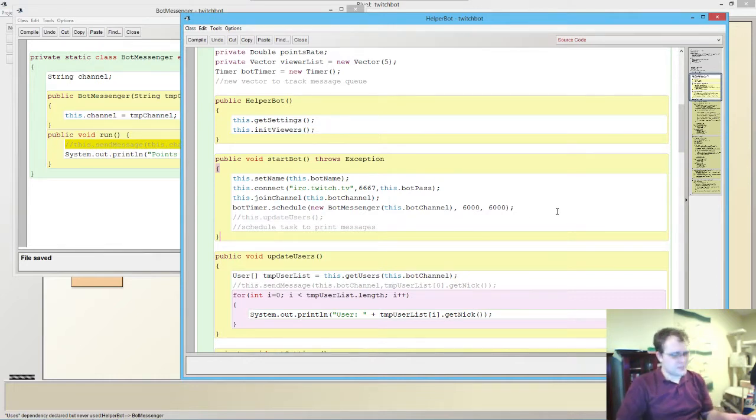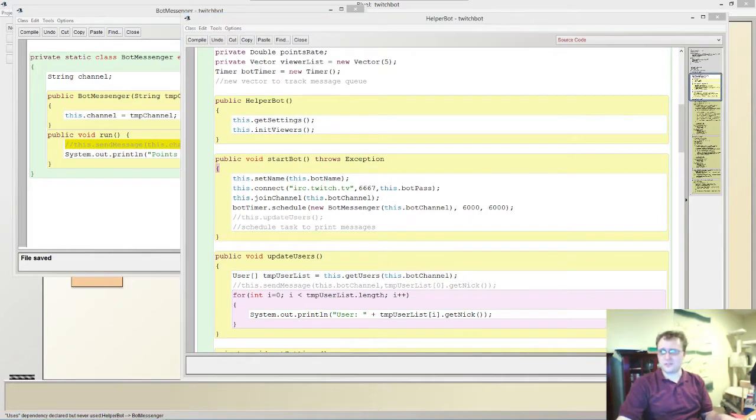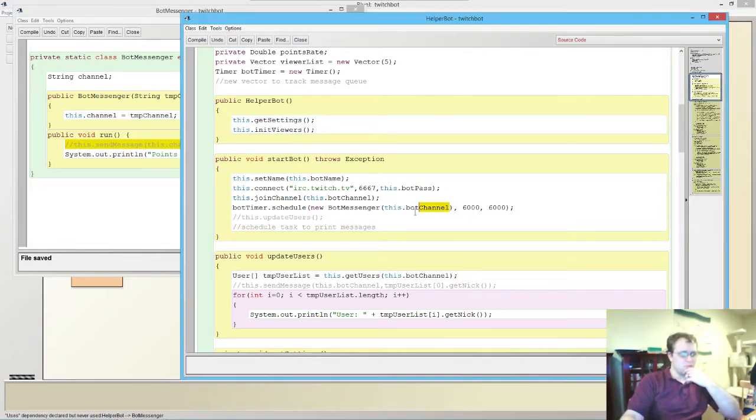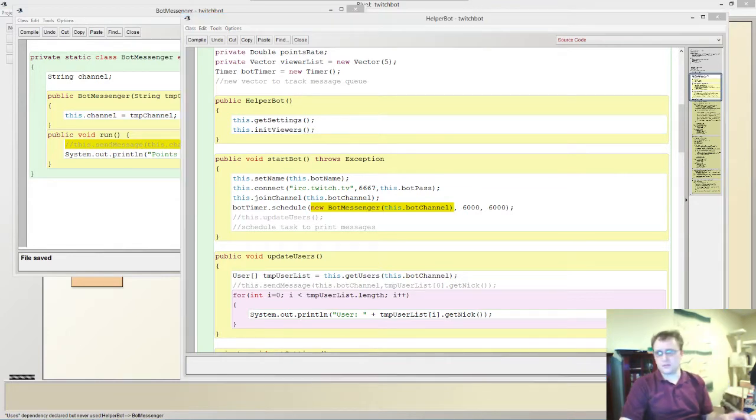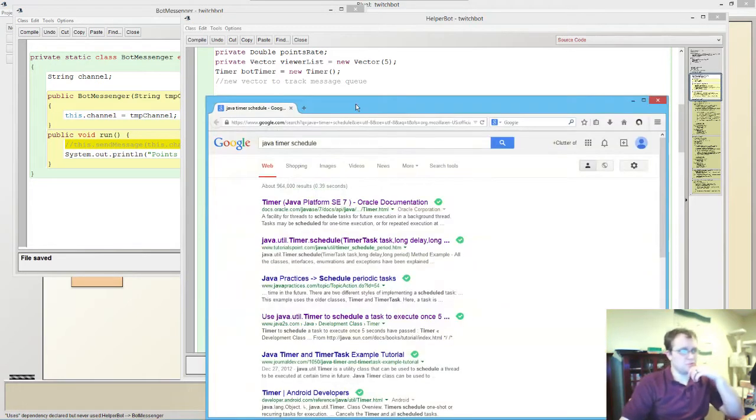I wonder if I can just set this to a function. Instead of calling bot messenger, what if I just had a function? I wonder if that takes a function, or if that can take anything. Timer, Java timer schedule. This over here.